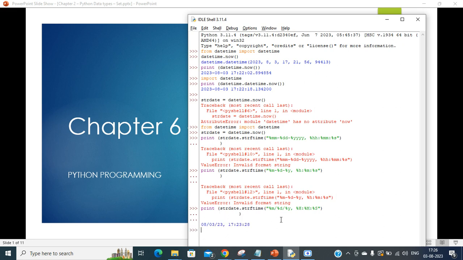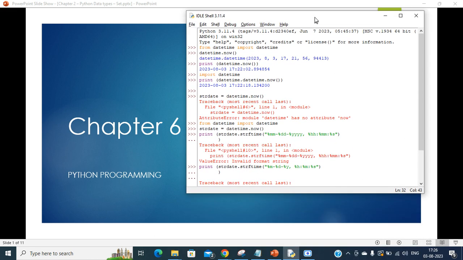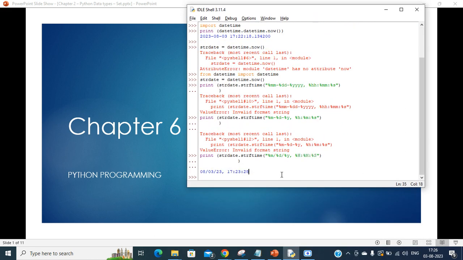Okay, now it is displayed properly. Because of the capital letter, it was not written properly before. So like this we can do customization.